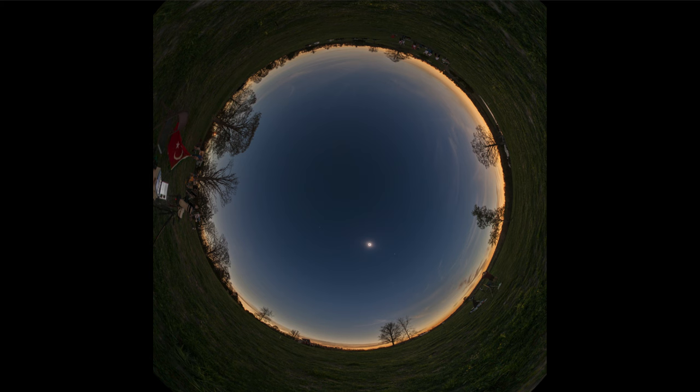Here we can see that shadow and the glow of light around the edge, where looking toward regions where the sun would just be visible, or a larger portion of the sun would have been visible — even though the location where this was taken was directly on the path of the total solar eclipse. The sun was completely blocked out for just about four minutes.